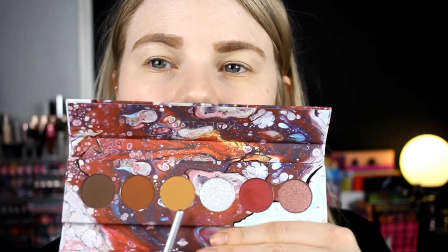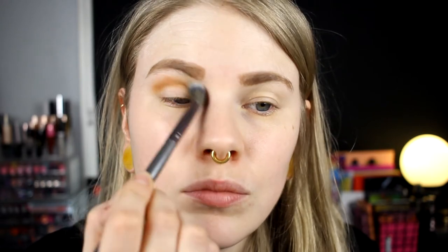I will zoom in a little bit, think about what I'm doing, and then we just get started with makeup. I think I have decided - I will start with this one, and that is Droid. I'll take this fluffy brush and put it in my whole crease. I don't know how dark this is - pretty dark, but not too dark. I have my eyebrows on because when I got home from work, I went to the store, and then decided to film without taking my brows off.